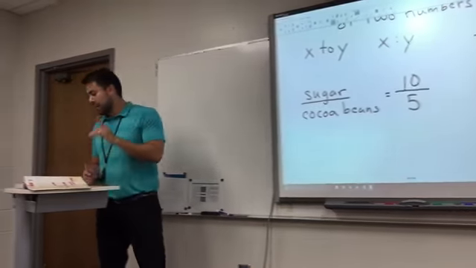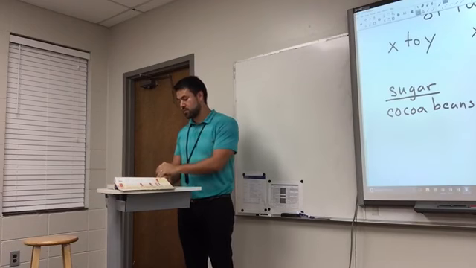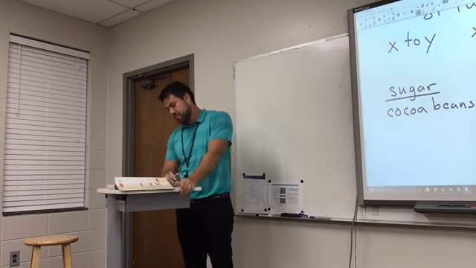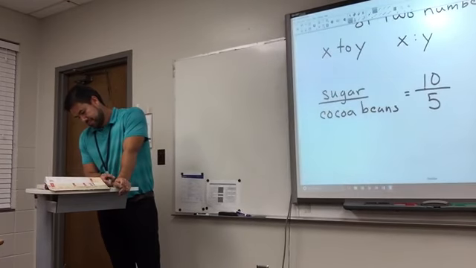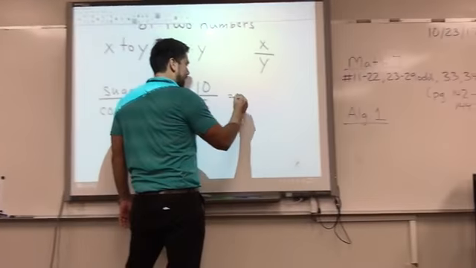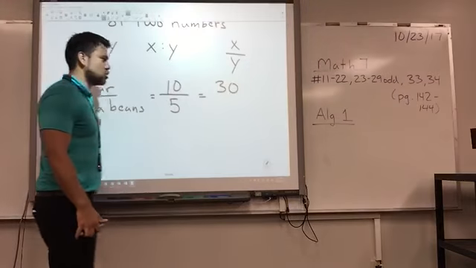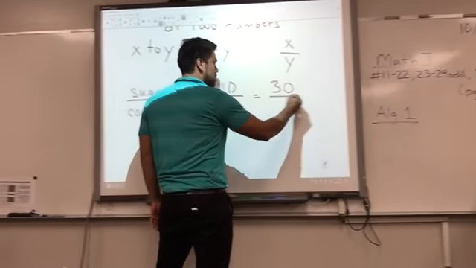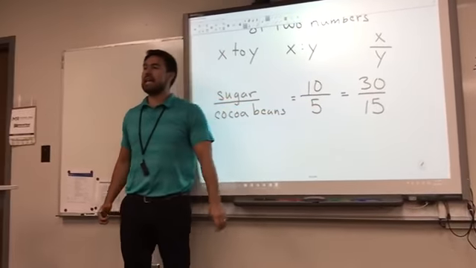All right. Carson, can you keep reading where you stopped? It said you stopped at 10 to 5 and then suppose. Suppose the company uses 30 pounds of sugar and 15 pounds of cocoa beans in the batch of chocolate bars. The ratio 30 to 15. Is this ratio different than the first ratio of 10 to 5? Okay, this factory or company is going to use 30 parts sugar to 15 parts cocoa beans. They're asking, are these two ratios the same thing?